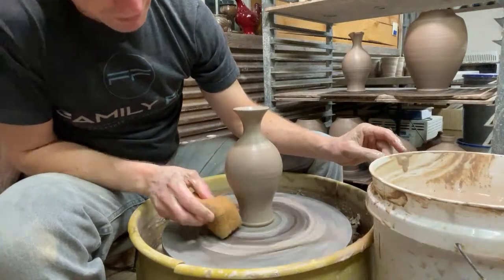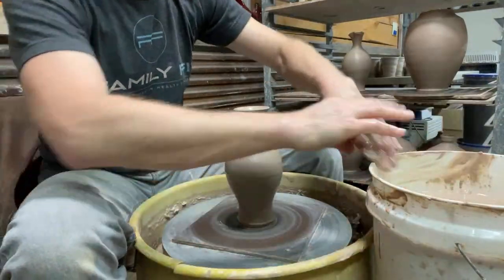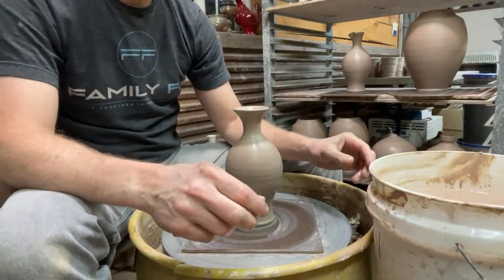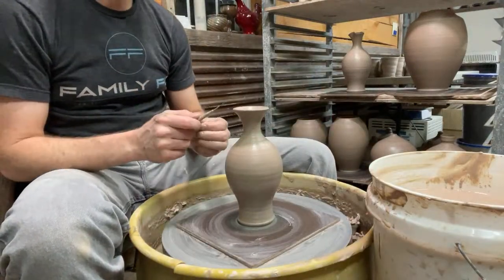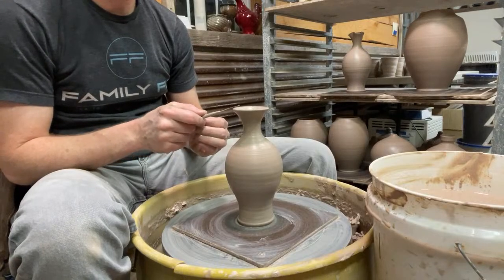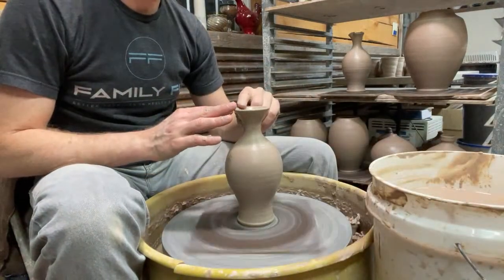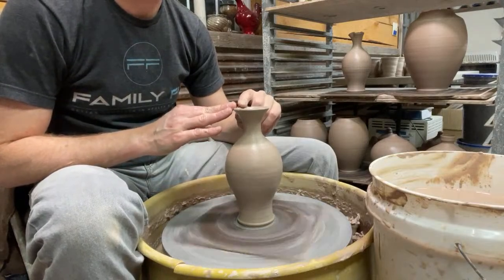I've known several people that used to just take clay right out of the bag and throw it, and then they started wedging or got a pug mill, and they could not believe the difference it made, mainly because you sometimes won't notice that it's a little bit softer or stiffer on the edge, and it'll just throw off your pot just enough that it affects your throwing, but you don't really think about it being because there was a soft and hard spot, because you can't really feel it. It's not like a really hard spot.